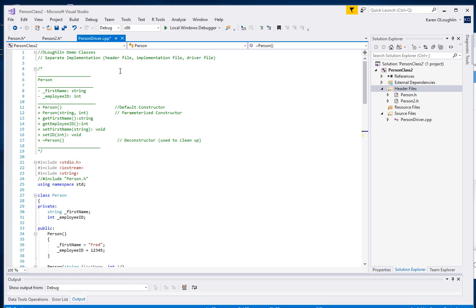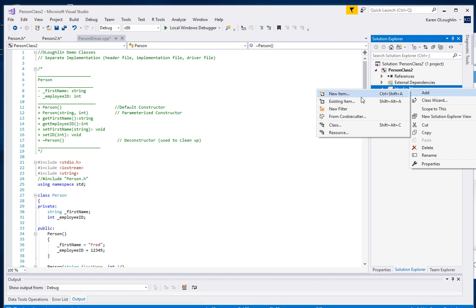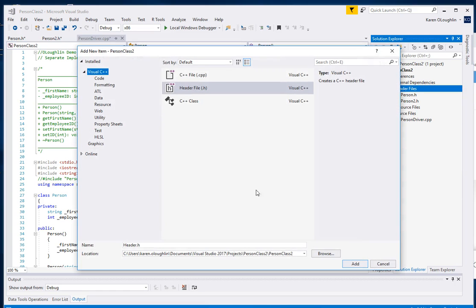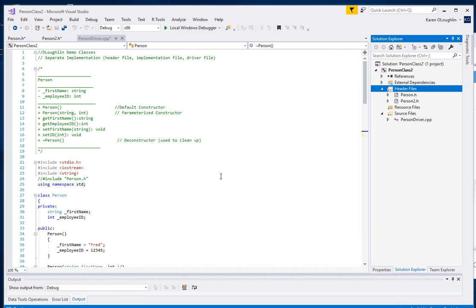The first thing that you want to do is over here under header files, you want to right click and you're going to add a new item. That new item should be named the same as your class. So you can just delete this and type in the name of your class. It will automatically put in that .h at the end. I have already done this, so I'm going to click cancel. You would click add. There's a couple different ways that you guys can do this.